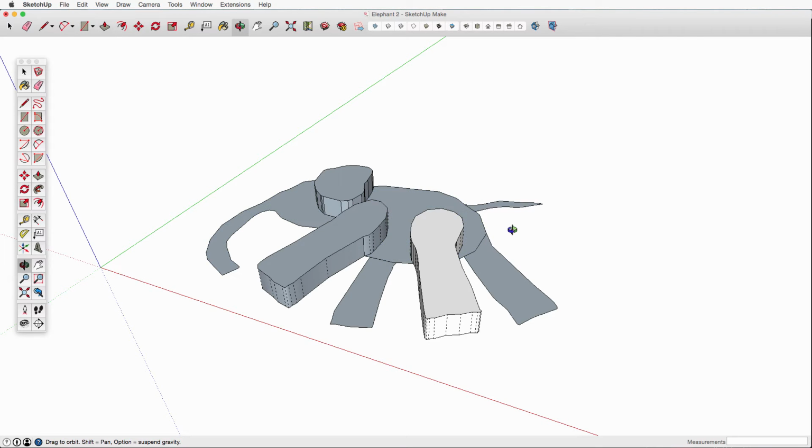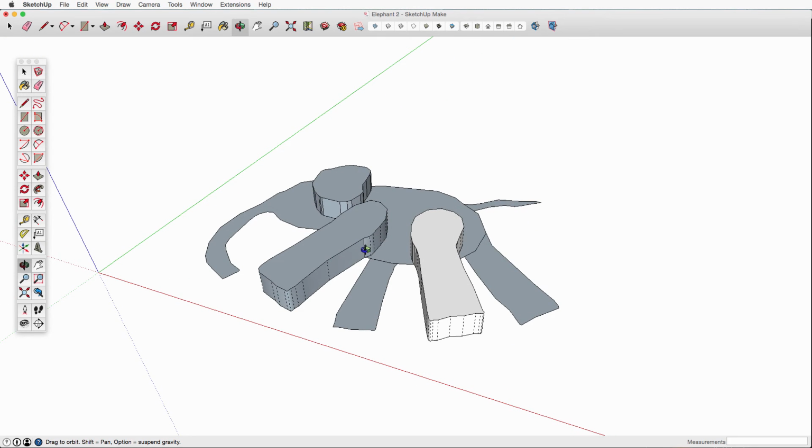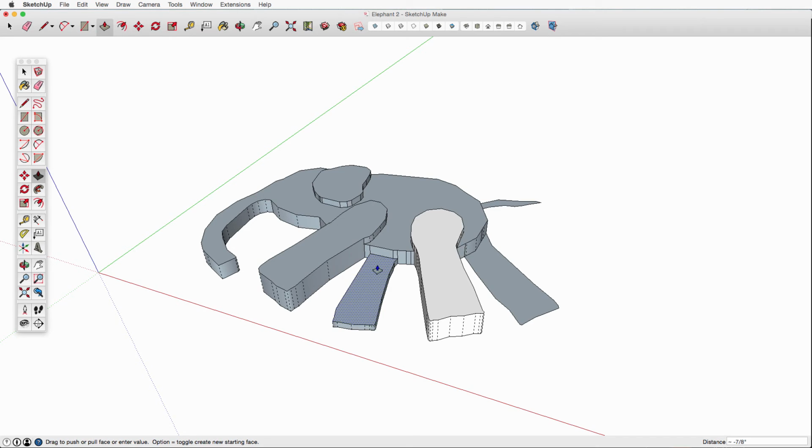So now we have the legs and the ear on the same level, and we need to bring the body up now. So we're going to switch to P again, click, and we're going to bring this up because we want those legs to be a little bit in front of the body, but we also need some mass to the body too. So we'll bring that up about there. And then we need to bring these legs up a little bit. So we'll bring them up just about halfway.